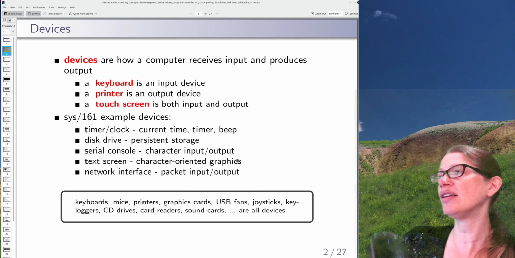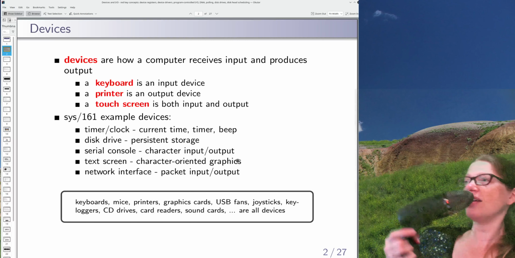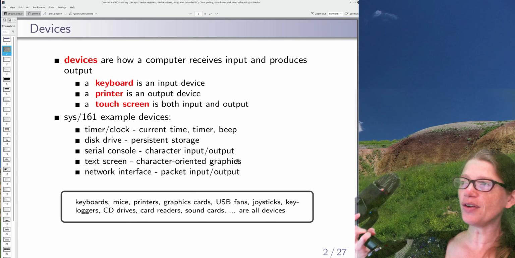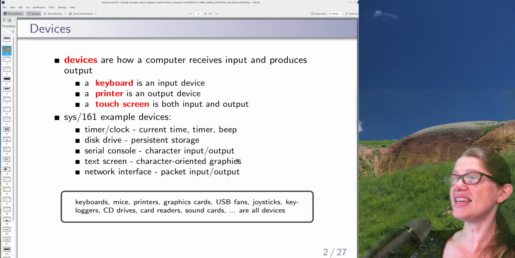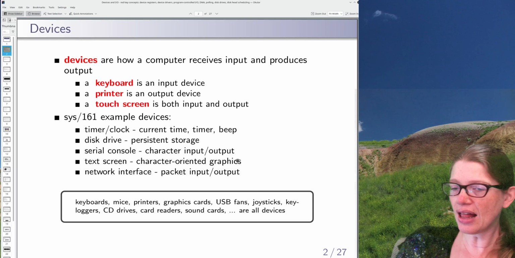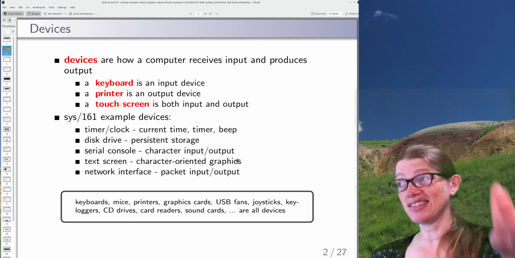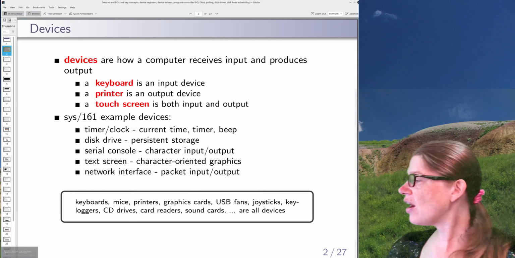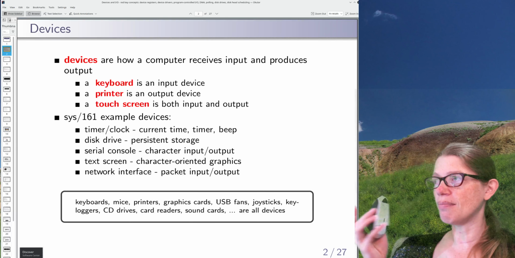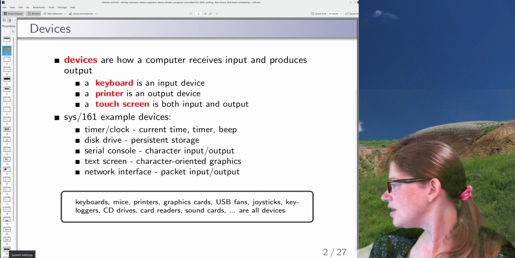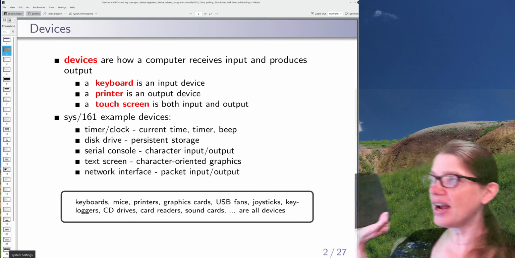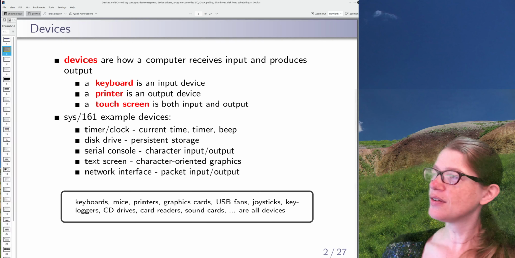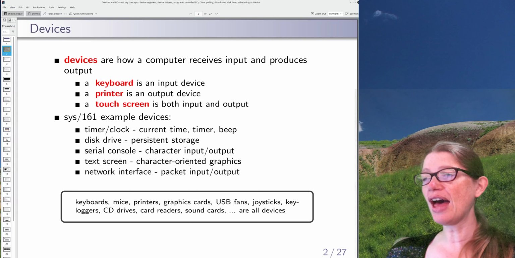So for example, what was giving me trouble this morning, and I know my green screen filter is a little bit off here, but I've got this lovely microphone here. This is an input device. And the camera that you can't see because it's mounted to my wall over there, that's also an input device. And we've got all kinds of other input devices. Of course, you've got your mouse, and you've got things like writing tablets. You've got keyboards.